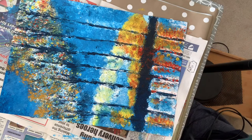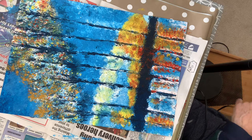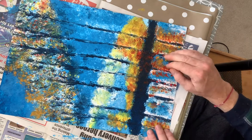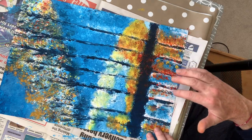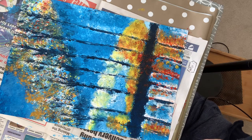Done this all in one go, if I'd finished it last night, my paint would be a lot wetter. It would still be sticky to the touch, although it did dry quite quickly in this area. So as I've got some fresh paint on, I want it to be dry, so I'm going to dry it anyway. So again, we want it to be touch dry, so we'll keep touching it until it stops being tacky.